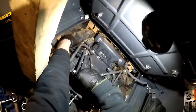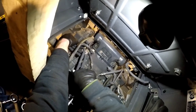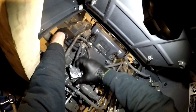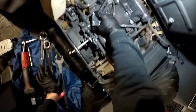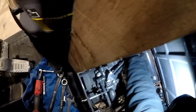Get back here. Let's see if we get one of these started here. I have to pull one of these out. I'm going to have to get up in here a little more. Yeah, I have to be part contortionist. I got my hand ratchet here.